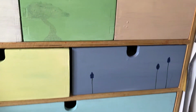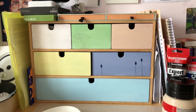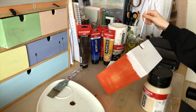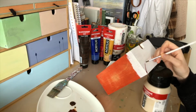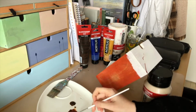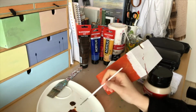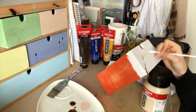Now this little cupboard here that you see, I've had for a long time. Actually, I used to put my supplies in it as a kid, and recently I decided that I wanted to paint it. But it's one of those projects where I did just the flat colors, and then I didn't know what to do with it anymore, and it just kind of sat there on my desk looking half finished. So today I decided to finish it and just paint some cute little pictures on it.